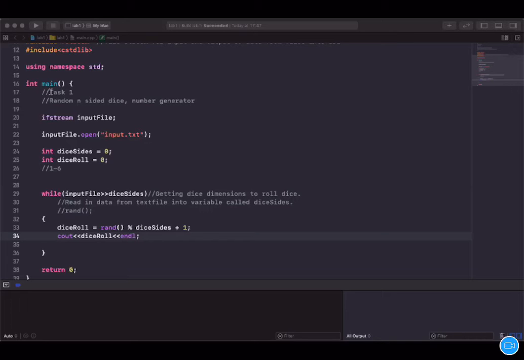Cool. Now you can't see me putting these into my input file, but that's because I'm only recording a certain screen. So right now my input file has different dice sizes, and I am randomly producing numbers between that dice size and 1, and I'm going to print those out. I just want to see what output is being produced.